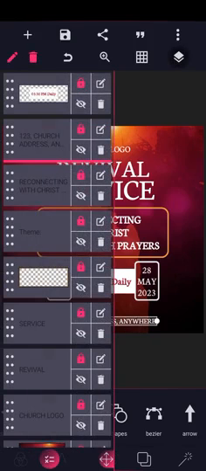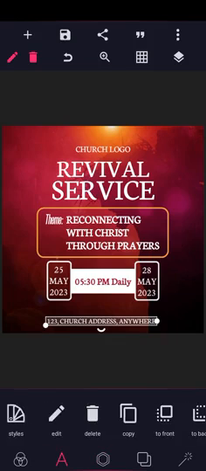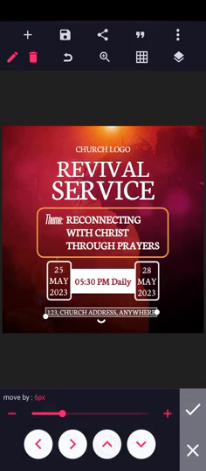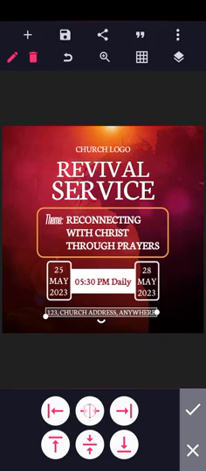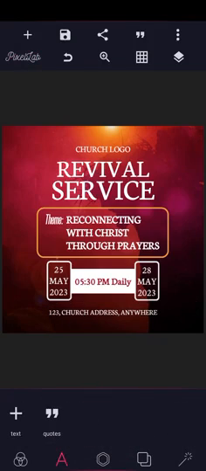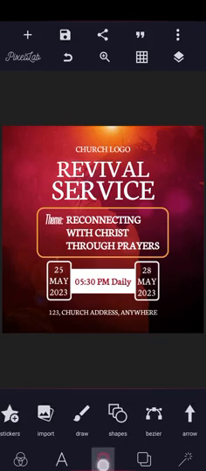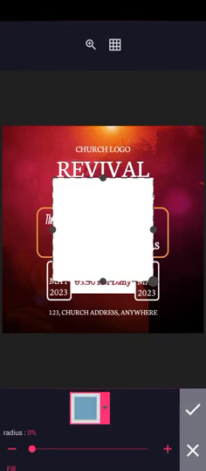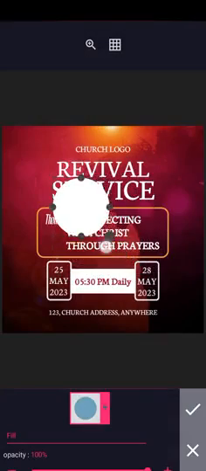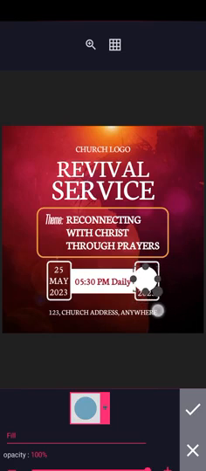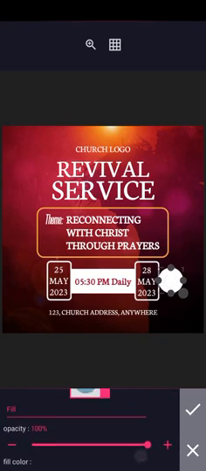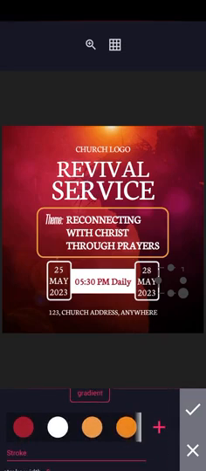You lock this and click on church, go over the text icon and relative position to put it at the center, and there we go. We're almost done. And last thing, click on the shapes icon, click on shapes and change this to a circle. Let's reduce the size a bit. Okay, go to opacity and move it to 0.